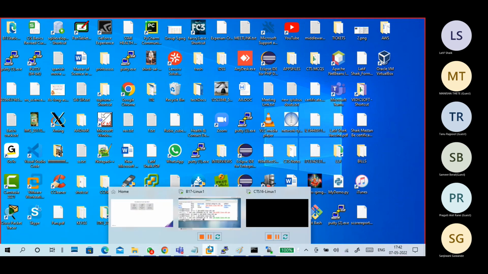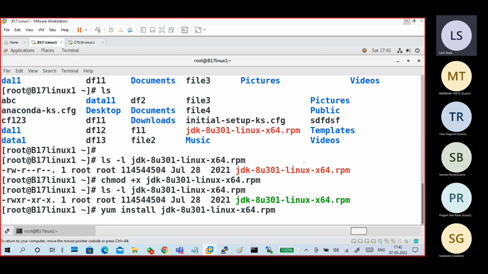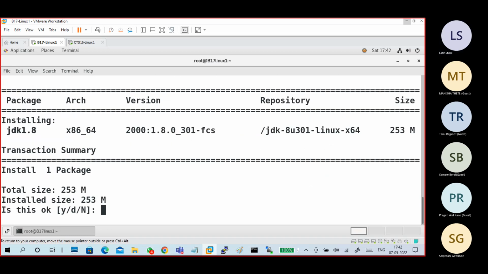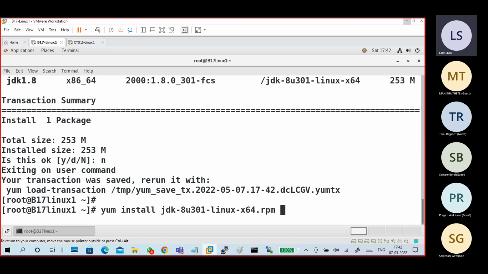My Linux machine, yeah, it is working. Have to wait a little, then you can install it. It is Java 1.8, no dependencies, and it will take 253 MB. Now I don't want to do it. Let's cancel it.